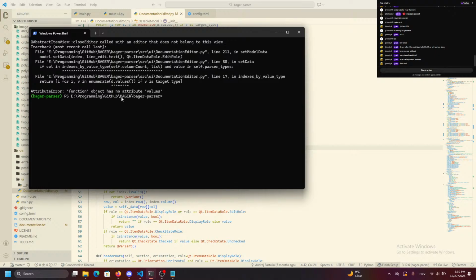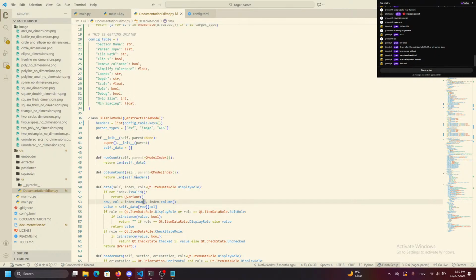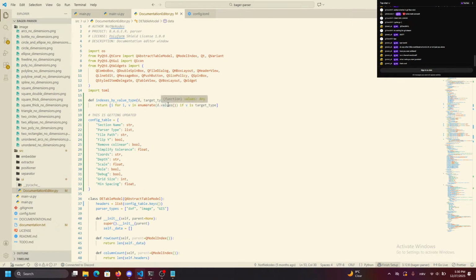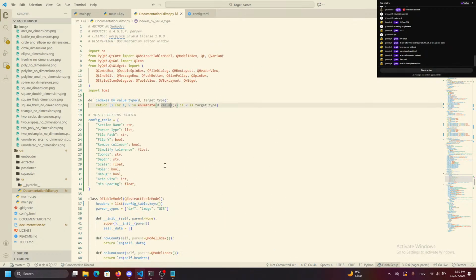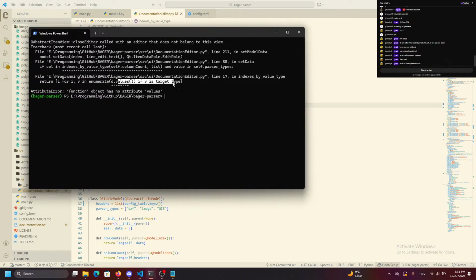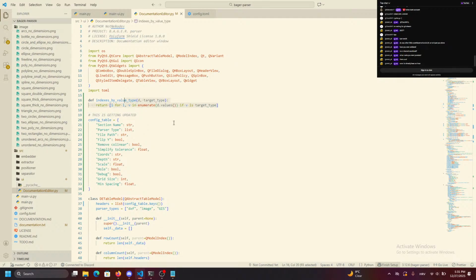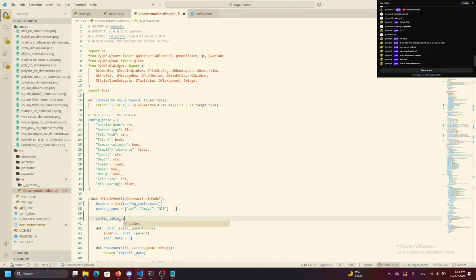But this doesn't work. Yeah, well, I think I'm going to be finished soon with this code. So yeah, I just need to fix this. This is ChatGPT's fault. Config table the values.